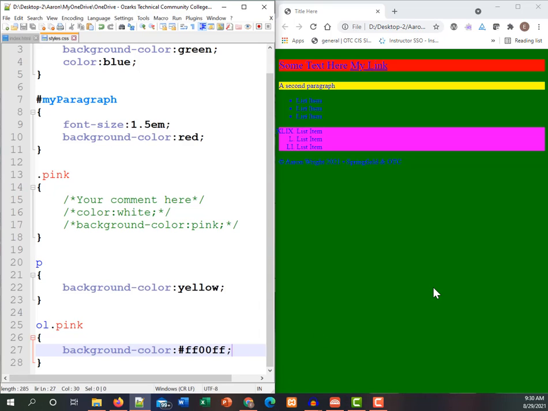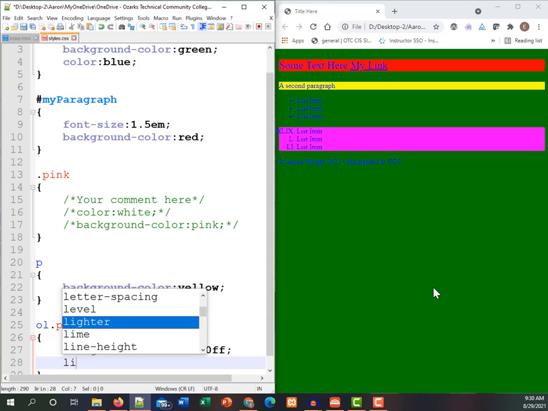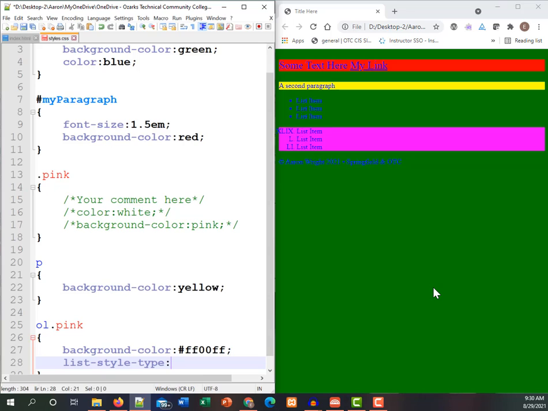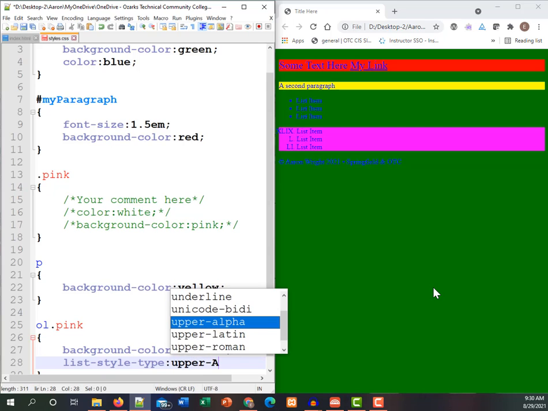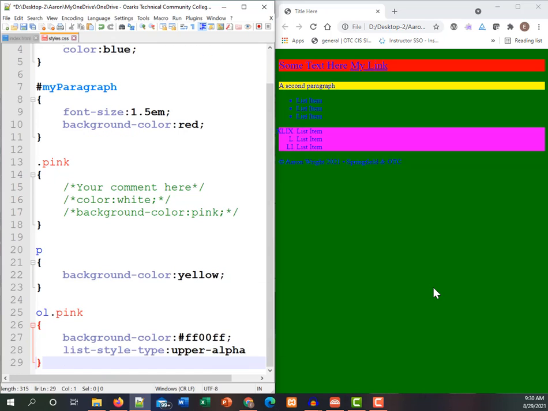So here I'm actually going to do that. So list-style-type colon upper alpha. Now when I refresh the page, I can see I have AW, AX, AY. So it's using this upper alpha list style type.